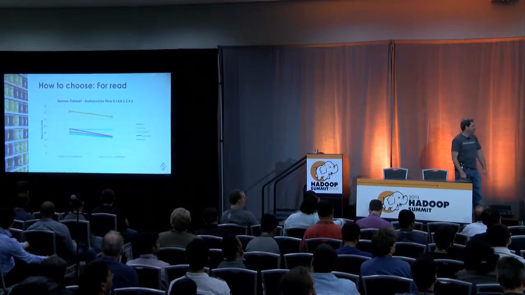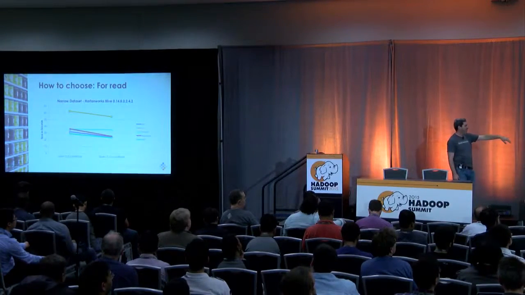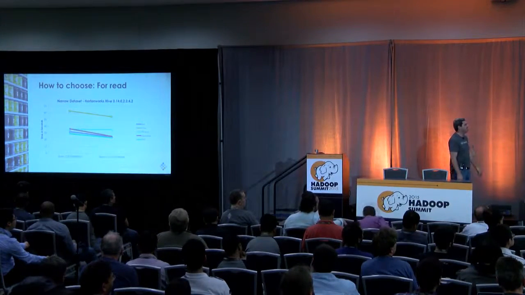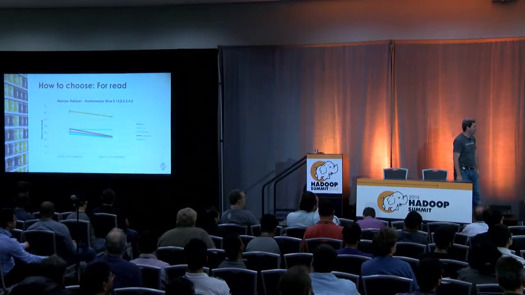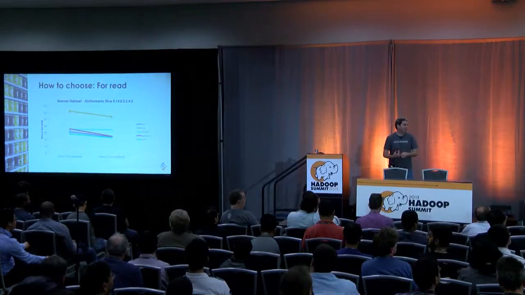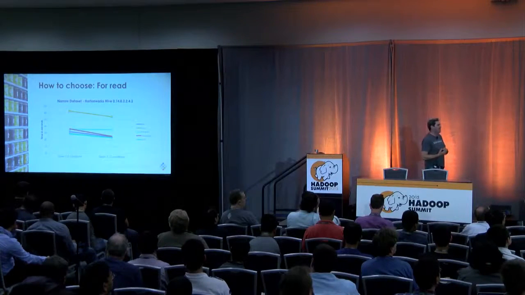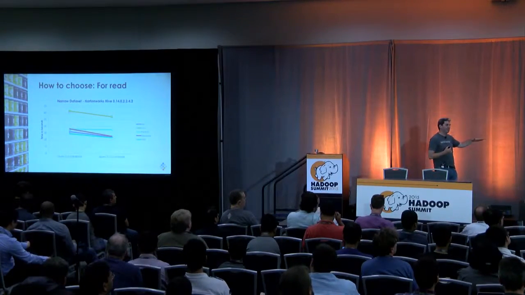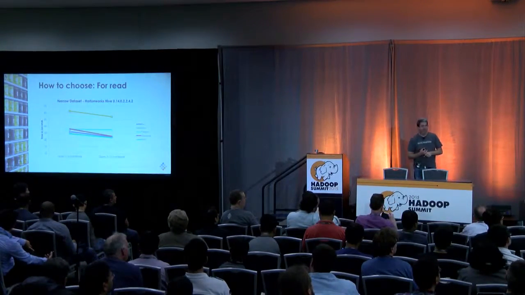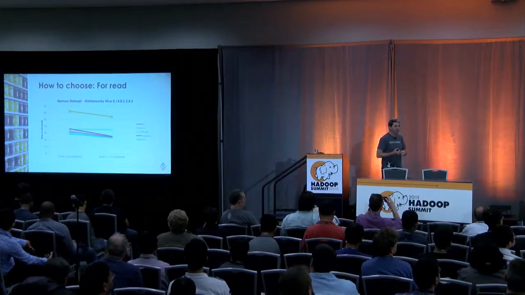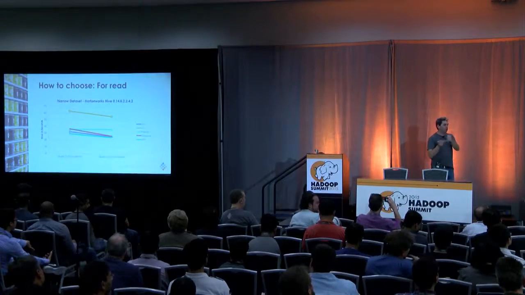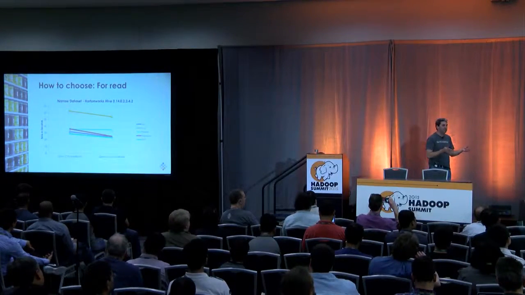The same idea. The interesting thing here is when I query for five conditions and then go to 10 conditions, in actual fact, the ORC one, I'm looking at the colors here, the sequence one and the text one all dropped in speed. It was faster when I did more, which isn't what I was expecting for ORC. But when we look at Parquet, it was basically level, and Avro actually took longer. So this is one of the things I'm showing this as an example for: don't just pick one and go with it. Actually pick a few and experiment with it. Figure out what the best one is.